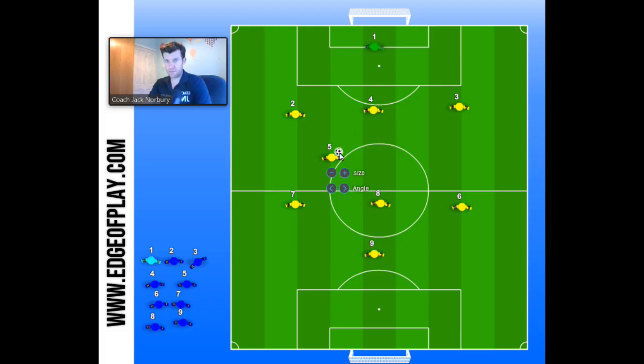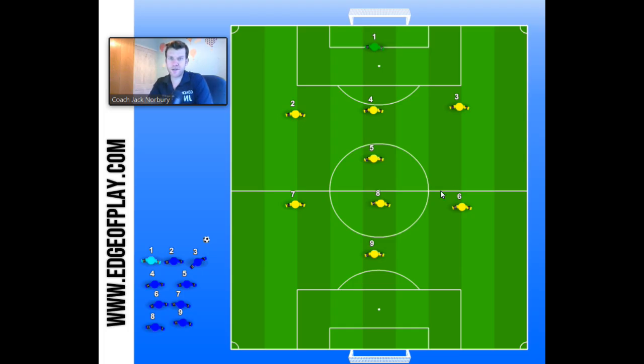The deep midfielder can pull to one side to link up between the central defender and the fullback, and equally when they get on the turn they've got the option to the side and to the centre of the pitch by linking up with the wide midfielder and the central midfielder.